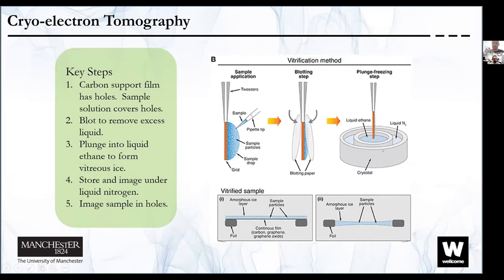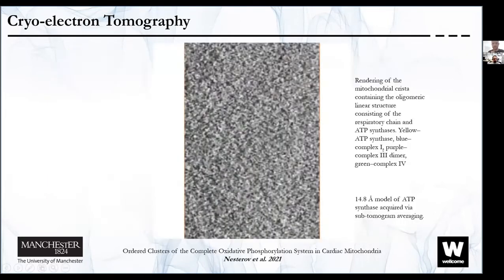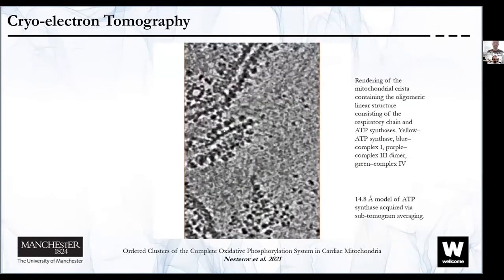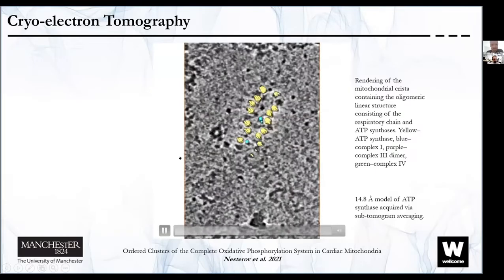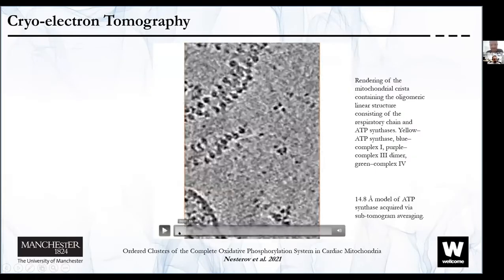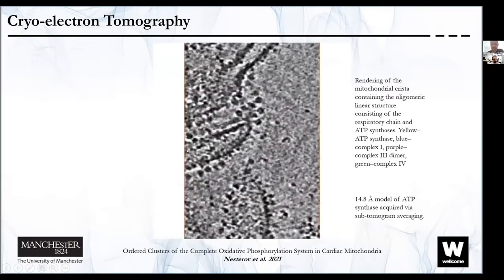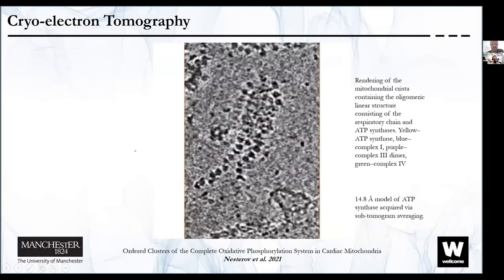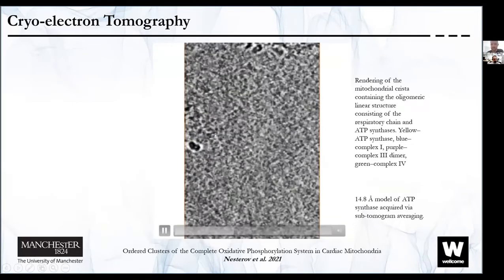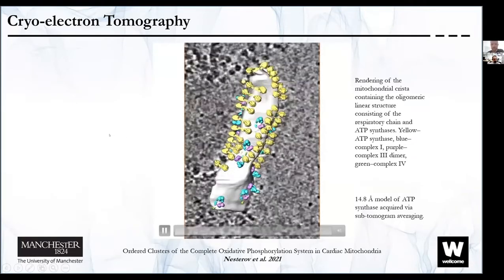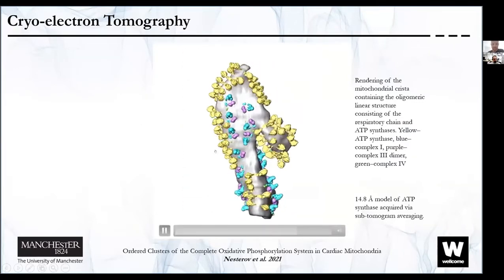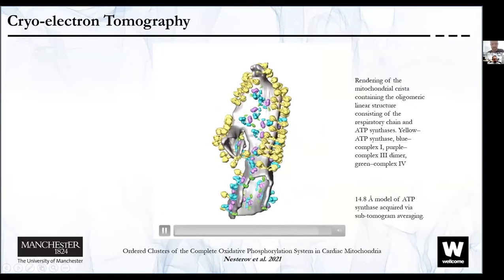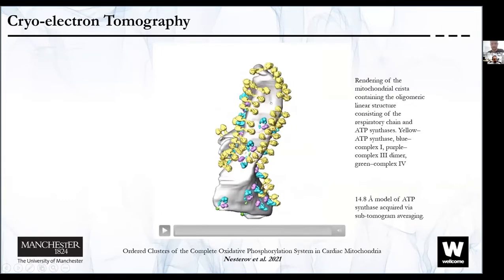And then you image the sample in the holes using the techniques that we've talked about, using tomography. So here's a data set I like. This is obviously really hard to make out where you are because the magnification is so high. But what we're actually looking at is the crystal of a mitochondria. So they image some mitochondria using a vitrification method. And what they've been able to do is get this here. This is a section of crystal with the ATP synthases.